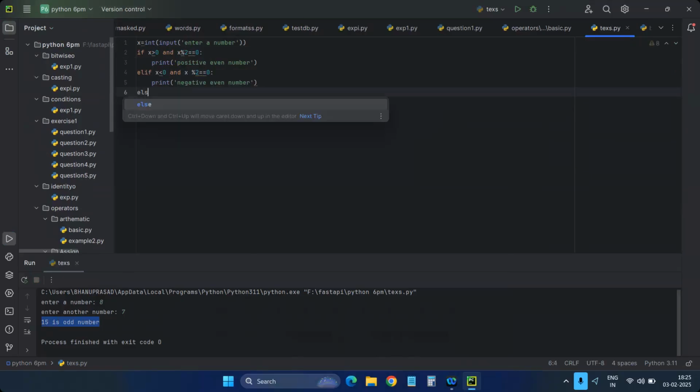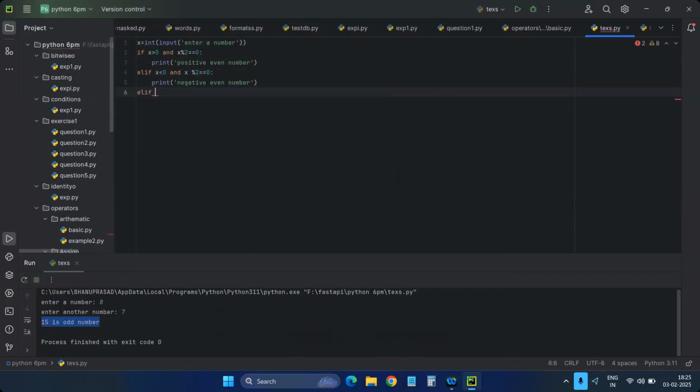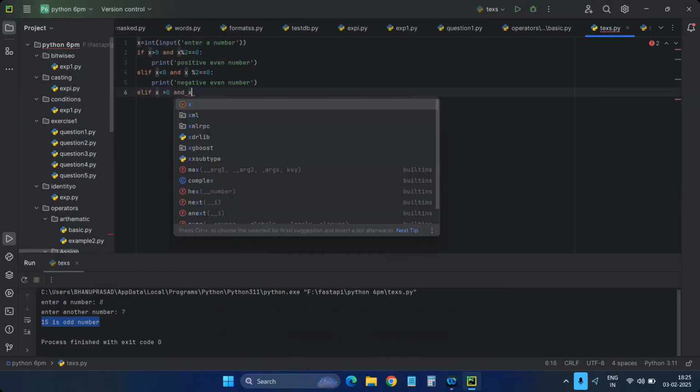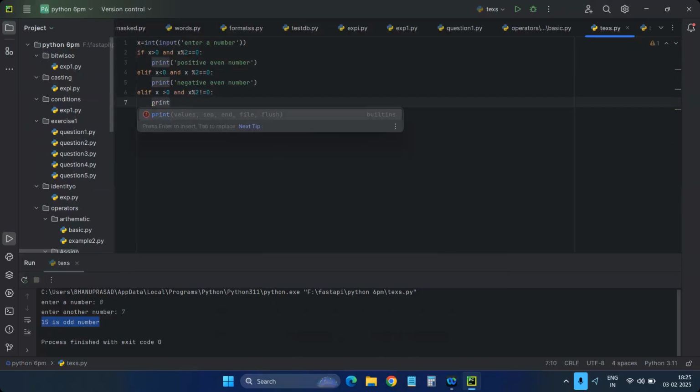Also we have positive odd and positive even. And if x greater than 0 and x % 2 not equal to 0, print positive odd.